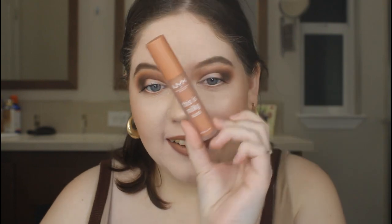Yeah, that is really nice. I really like the way that looks with this. I'm going to go over top of that. This is so not me, but I really wanted to use a gloss, so I'm going to use the NYX Milky Gloss in the shade Milk and Honey. I just feel like this would go so good with this lip combination. Oh yeah, that looks really pretty.